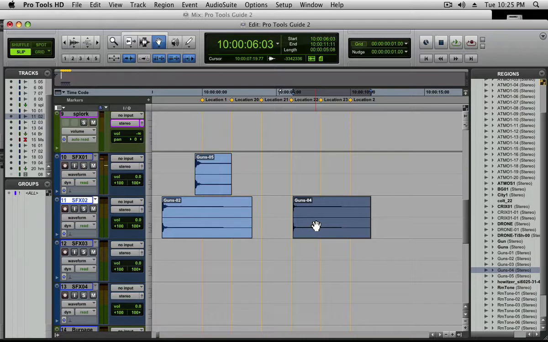The next step is to snap the sync mark of this gun, the 2nd gun. The thing is, I don't have a sync mark in there. So what I'm going to do is with the F7 tool, click, hit Tab. That takes me to the start of the region. Hit Tab again.